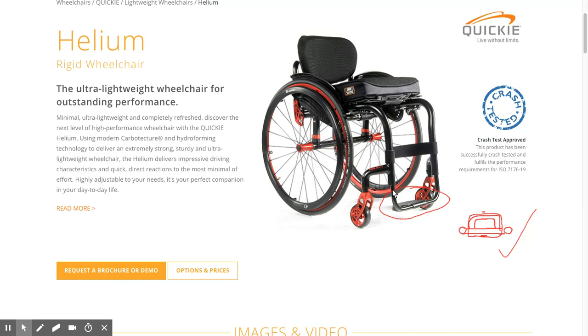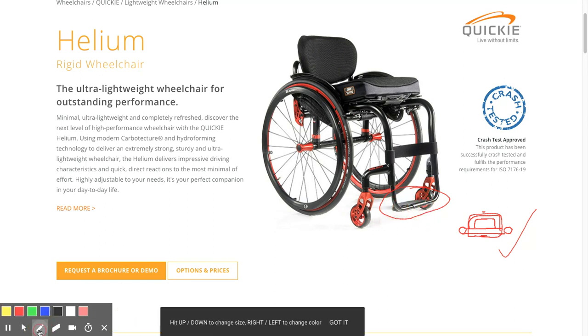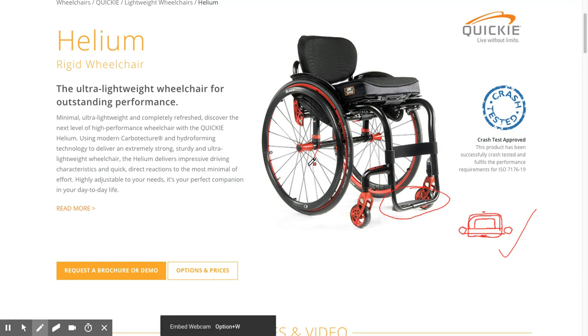If you've got a Helium and you want a freewheel attachment, the best thing to do is order a fixed D-shape footrest. Get the serial number, which will be found underneath your chair or on your original paperwork, and measure from the outside bar to the outside bar. Email us or give us a call with those details and we can get you a price for a fixed frame or fixed D-shape footrest, which will be perfect for use with a freewheel.